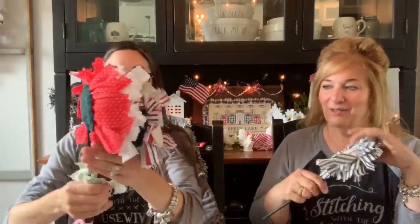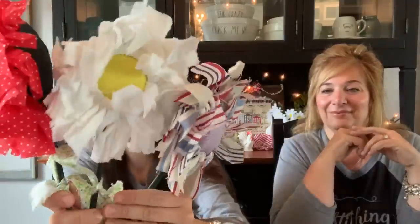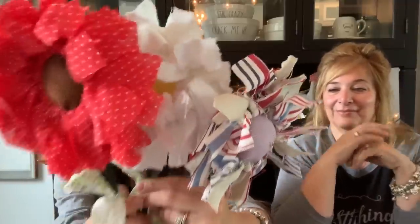All right, next up. Your flowers are different, so show them yours. Oh, sorry. Mine have... This is black. He knows I love black. Yours are more patriotic. I'm trying to hold them. I absolutely adore these. Sticking out of a mason jar, they'll be so cute. Thank you, Rich. Thank you, thank you, thank you.